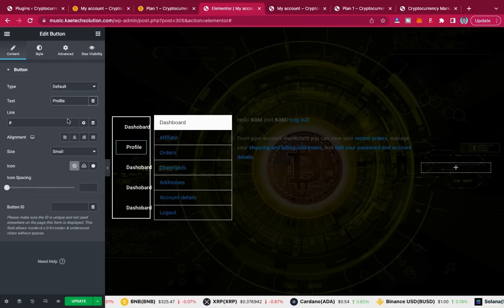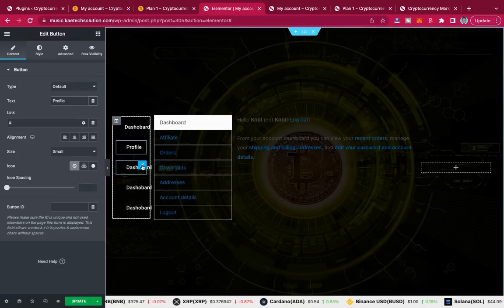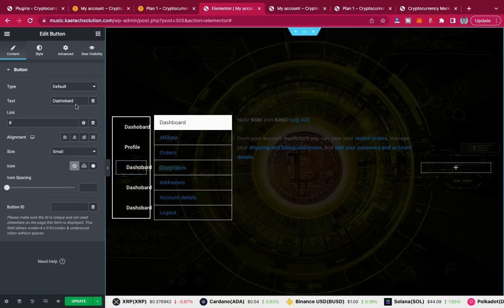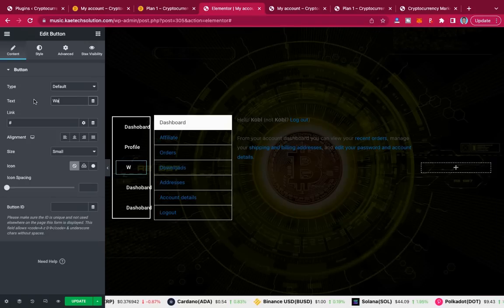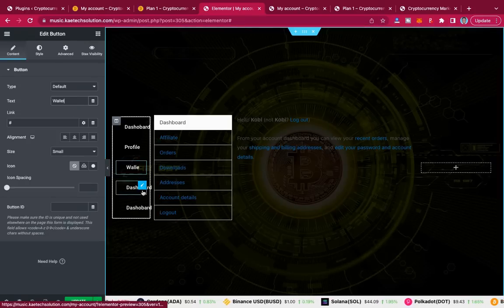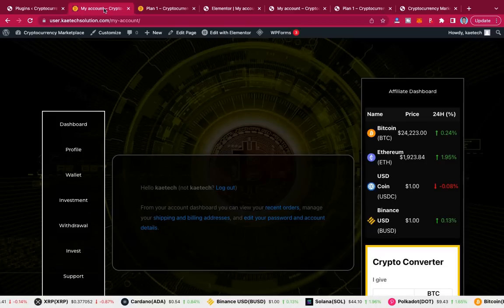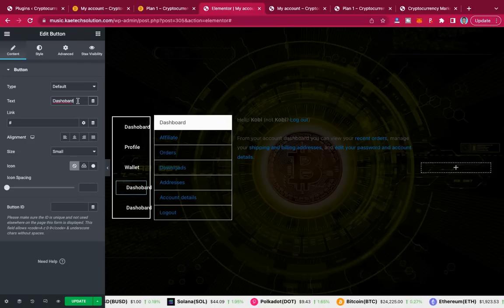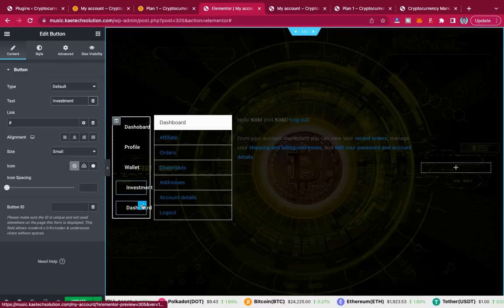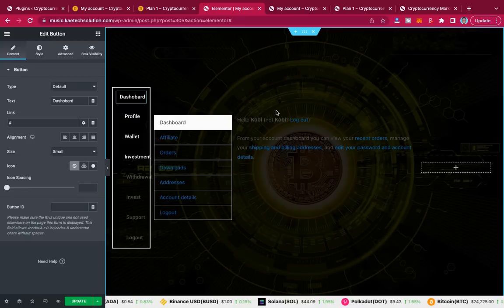Make sure that you write Profile over there, and this one is Wallet. And the next one is Investment, and the next one is going to be Withdrawal.